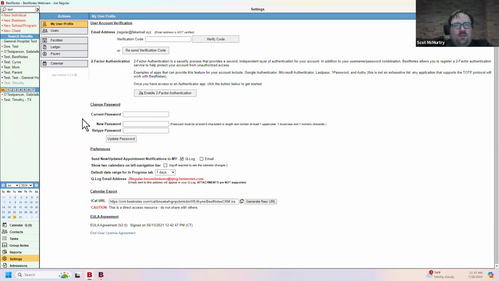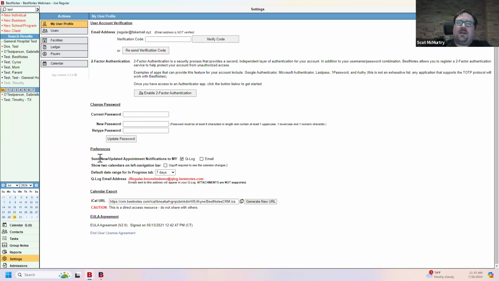If you don't remember your password, or if it gets timed out and you don't reset it in time, BestNotes is only able to help you reset a password if you're a system administrator. That's another good reason to verify your email address. Once that's verified, you'll be able to reset your own password by sending a password reset to your verified address.